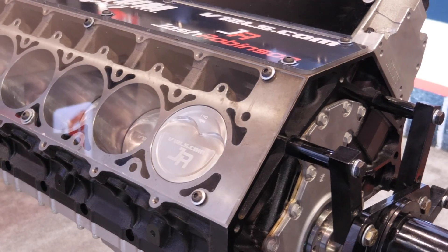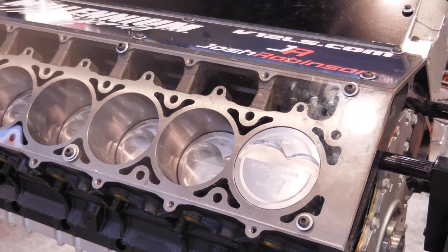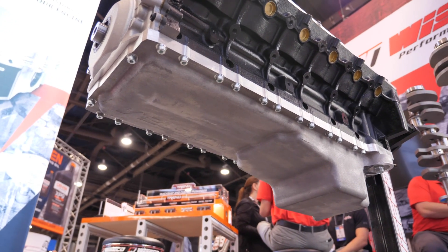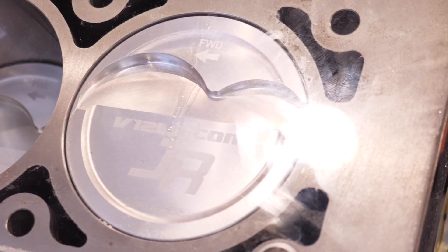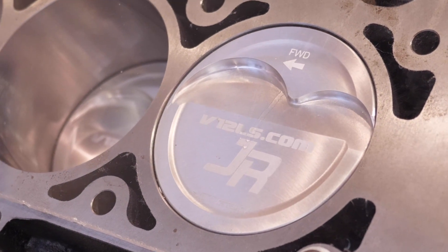Once we got to that point, our company — as an industrial design and rapid prototyping company — started making moulds and patterns to create the V12 LS. The block, heads, crank, and cam are the unique parts. After that, we go to our good partners: K1 rods, Wiseco pistons in this one — though we normally use JE as our base model piston. We assemble them like a normal LS, with very little difference. You've got a machined flat timing wheel because you've got a neutrally balanced engine versus an imbalanced engine.